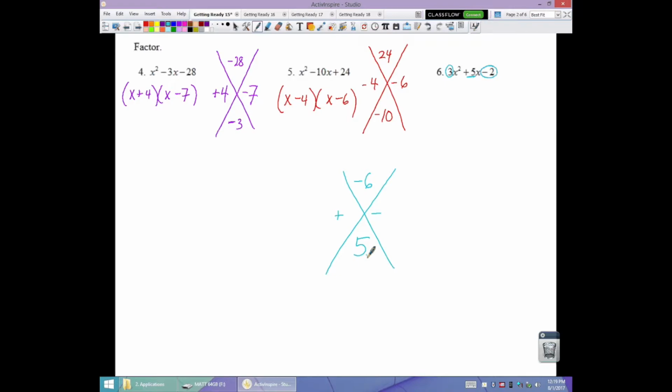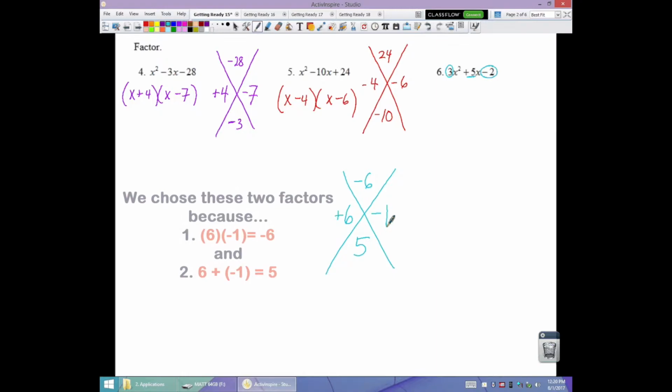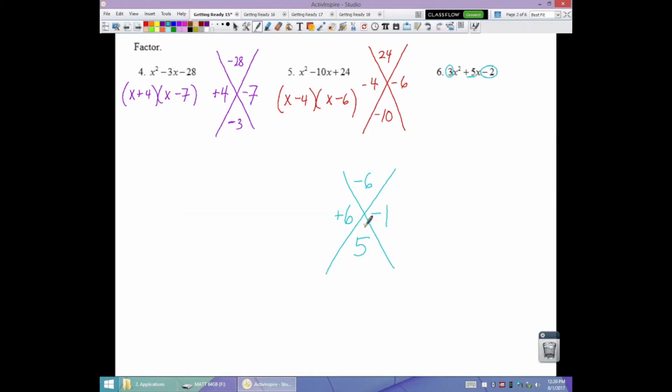This is a very commonly missed setup because it's so simple to just go, oh, it's 2 and 3. 2 and 3 make 6 and they add up to 5. But we need them to be different by 5. We want a sum of positive 5, so positive 6 and negative 1. Those are not the overall factors. I don't put those into parentheses and move on to the next problem. These are just the factors I will use to break apart the 5x in the middle here. So I like to write the negative 1 first when I have different signs, negative 1x plus 6x. And I just keep the 3x squared in front and the minus 2 at the end.